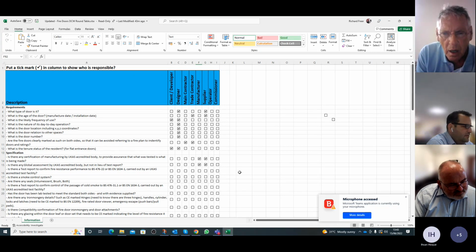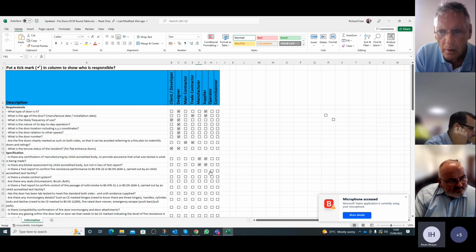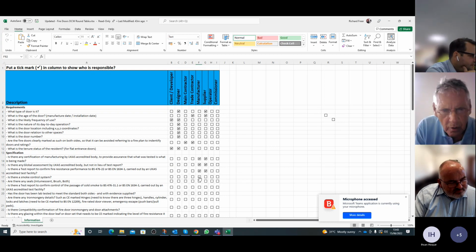They're all going to be the same for the specification. I would think every single one of 13 through to 18, 19, 20, 21 all come down to part of the same test. You have to test. There's no desktop studies anymore. Everything has to be identified and tested.